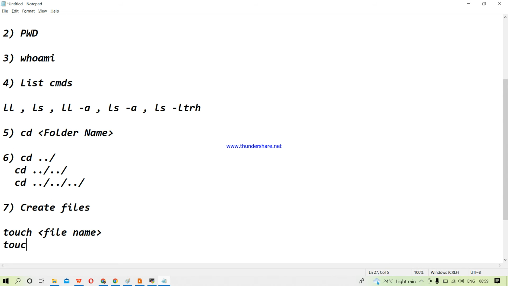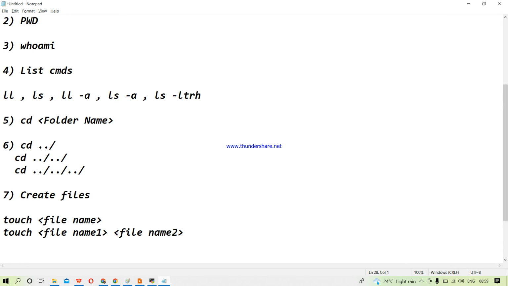And if I want to create multiple files, we can use file name 1 and file name 2. Okay, clear?